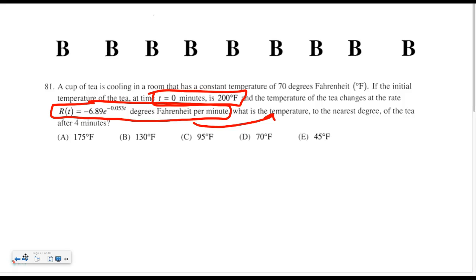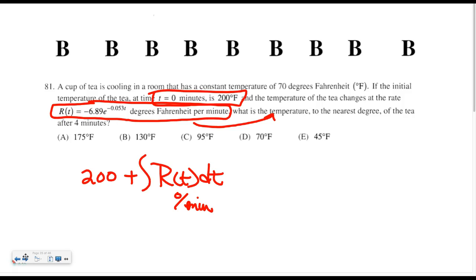Well, it didn't start at temperature 0, it started at 200. And then it was changing at a rate of R of t. So I don't just add R of t on here. That was in degrees per minute. And I need to know the total change in degrees. So this is an integration problem. I will need to integrate from, on this one, 0 to 4. And I will leave you that one to do on your calculator. But again, there's always one of these rate problems. Where am I at the beginning? And then how much am I accumulating?